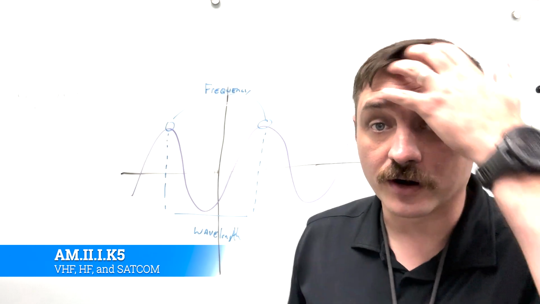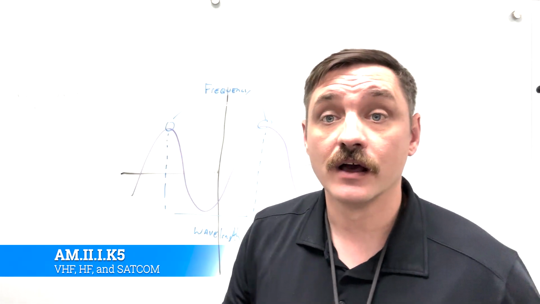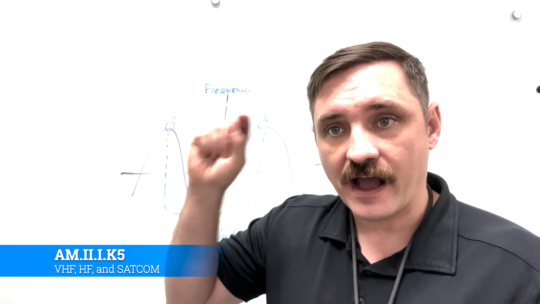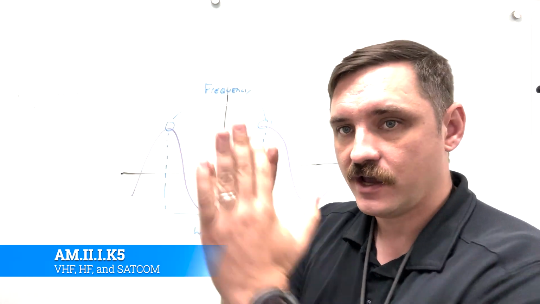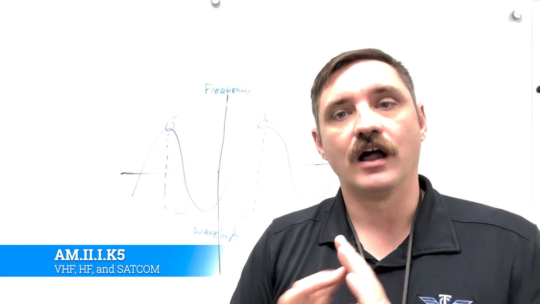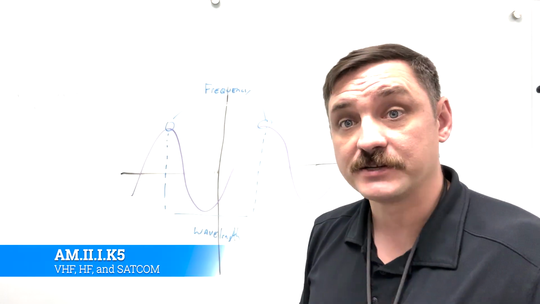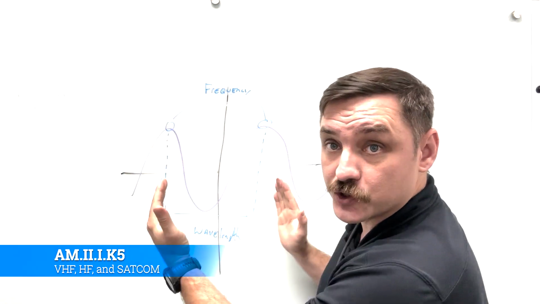Okay, here we are back on our whiteboard again for a quick recap on frequency and wavelength. Frequency is every time we get a peak, how fast do those peaks happen. A high frequency would mean that those peaks are squished together because it's happening rapidly. A low frequency wave means that they're extended way out. That gets back to wavelength. The wavelength is just the distance between those two peaks, all right?